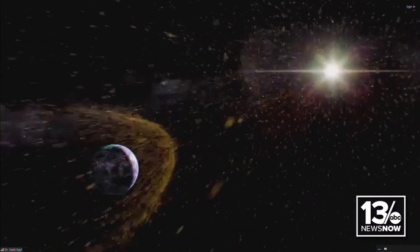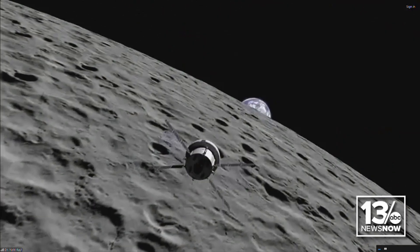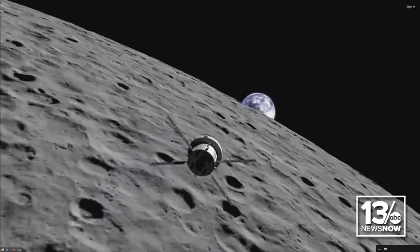On Earth, we don't really feel that much effect from solar storms — we might see the aurora or have some communication issues — but for space exploration, missions to Mars or the moon, this information could be really key. We're protected on Earth by the magnetosphere and upper atmosphere, but as we leave our protective home and go to the moon, Mars, and beyond, we need to better understand what's happening with the sun to protect our astronauts, our satellites, and our communications in deeper space.